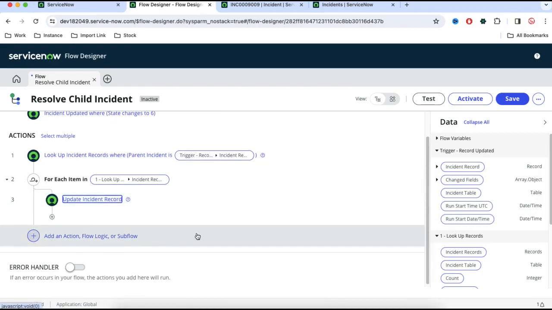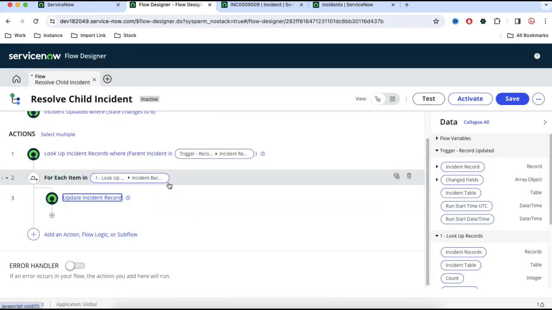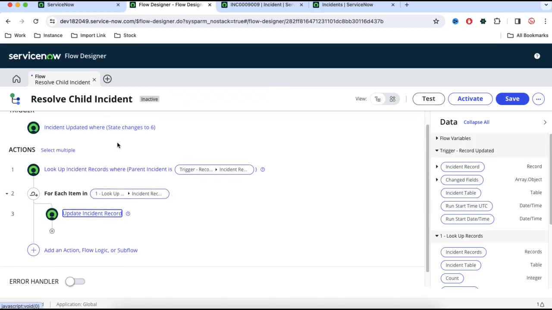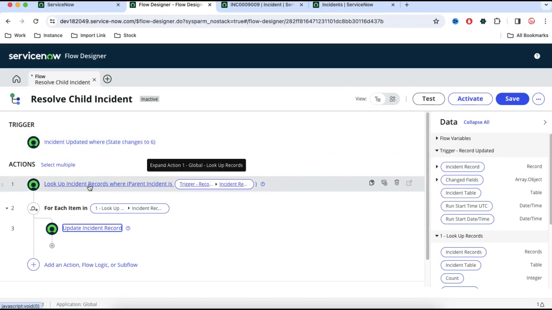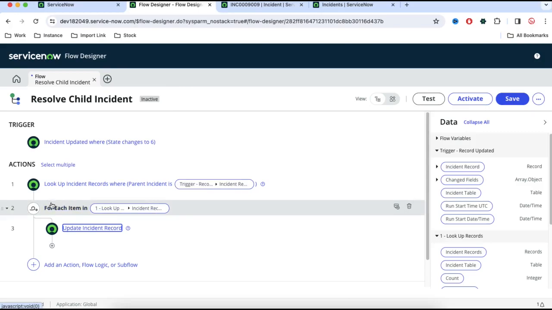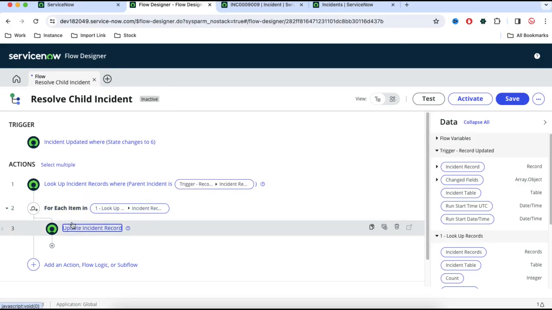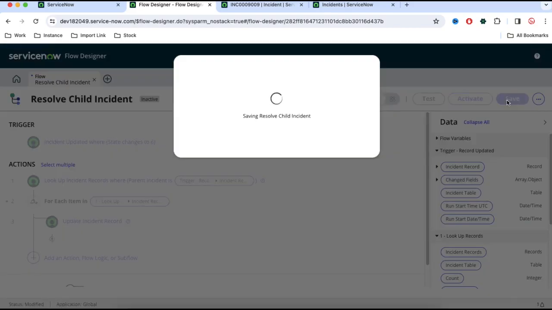So what we are doing is, first, the trigger condition is that the incident state changes to 6. It means that whenever the incident is resolved, we will find all these child incidents. After finding all these child incidents, we go through each and every incident and update their incident record. Let's save that and activate this flow.